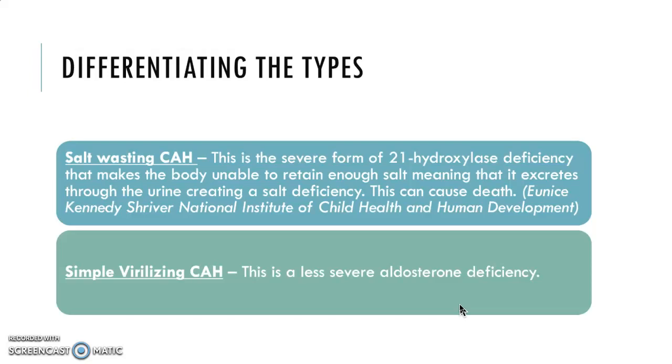The other form that we talk about is the simple virilizing form, which I don't hit on very much in this PowerPoint because it's not as common, but it is less concerning because we're not getting rid of that major electrolyte from our body. While it's still something that we take concern about if we do have it, it's not as severe.